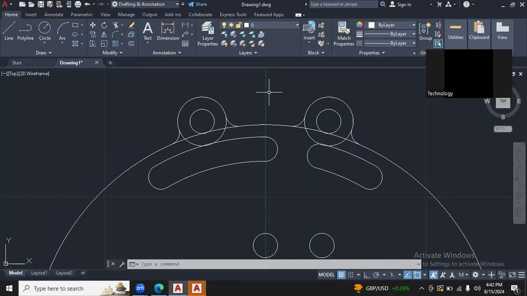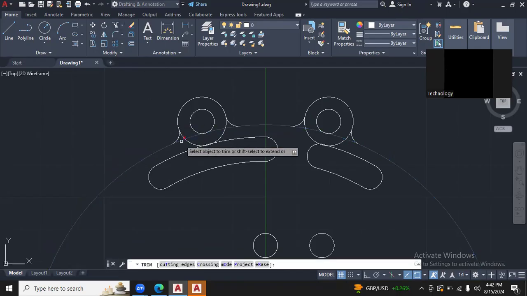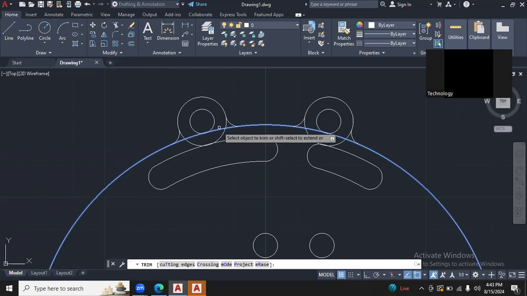Okay. So now you can do what? You just need to trim off. You cannot actually right now.